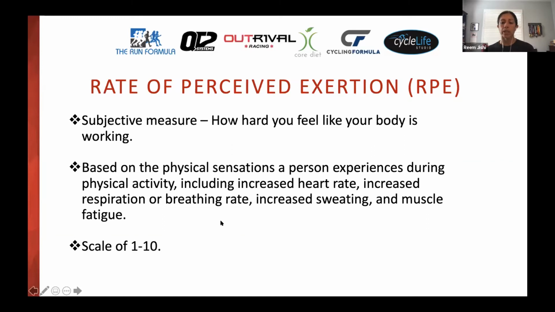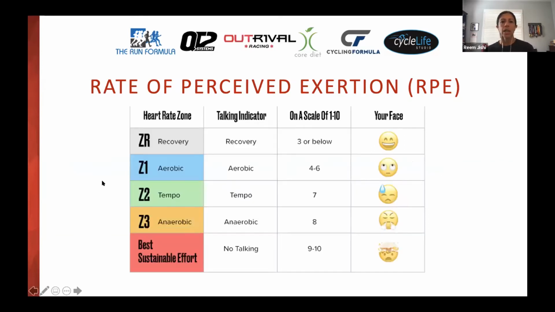This is a scale of 1 to 10 for perceived exertion, which is the easiest way to look at it. With 1 being, I'm lying on the couch, and 10 being, oh my God, my head's exploding. From a perceived exertion standpoint, the QT2 zones measure up like this. Recovery is 3 or less. This is an I-can-sing level of effort, no problem. You've got your favorite tunes on and you're hammering out to them, and the person you pass on the street is like, what the heck? Why is that person singing? It's so easy.